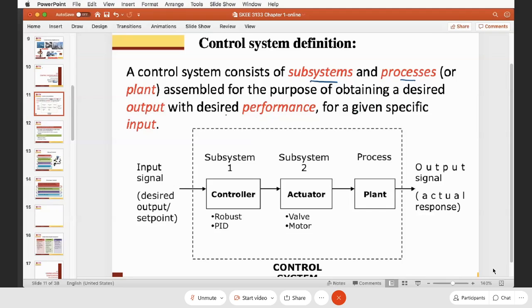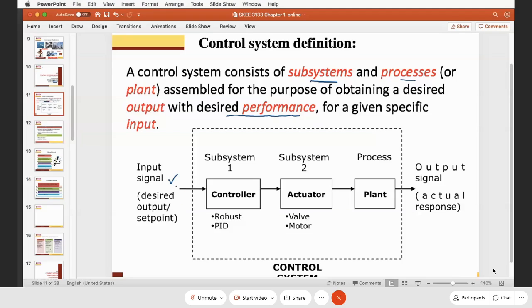So from that we can study the performance of the system, maybe accurate, maybe not accurate, maybe equal to the set point, your desired output, or maybe different. So you can get the performance of the system. So in general, we can draw your system into blocks. So the first block here, this is your set point actually. Your input to the system is the set point. You set the speed of your fan. You set the temperature of the water heater.